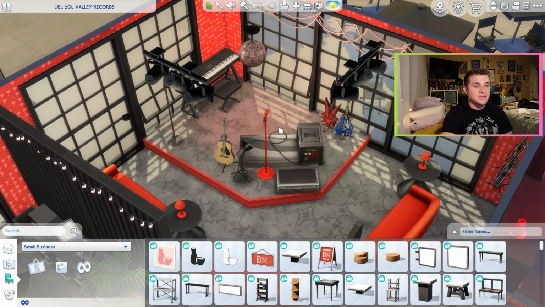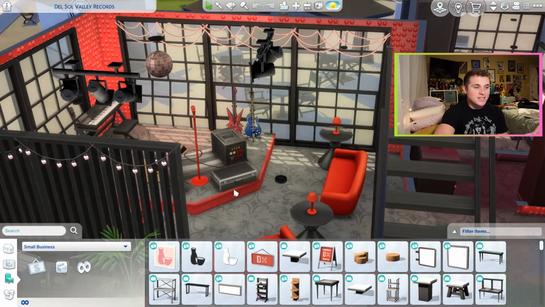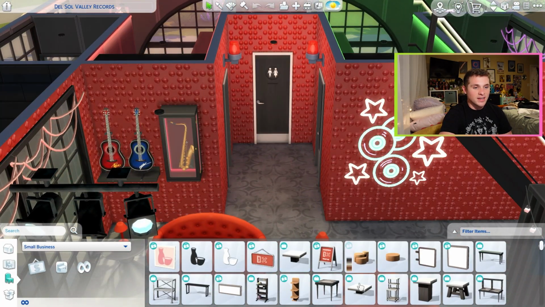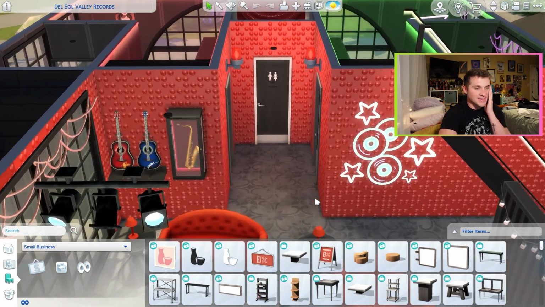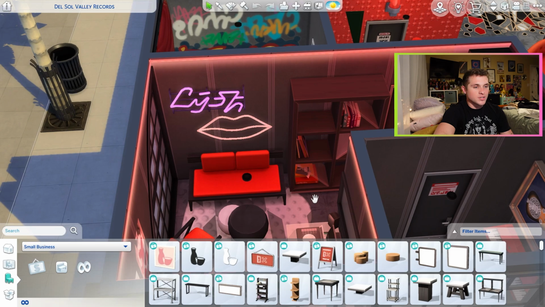Then you have a little seating area to wait or whatever if you're looking for a meeting. Over here is the performance stage. So this is the stage showcase where your Sims can perform for the executives. And then over here is kind of a display wall. Oh my God, guys, it's everything. And then over here is the first recording studio.